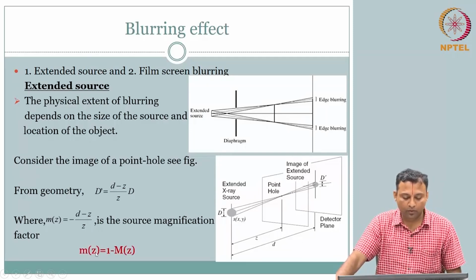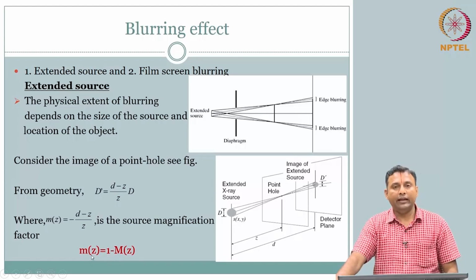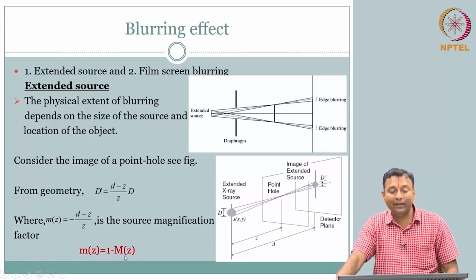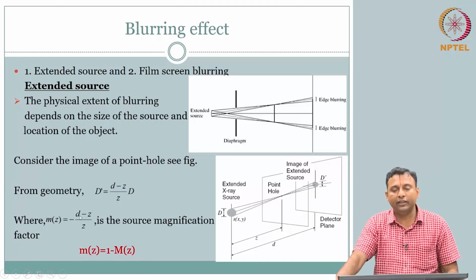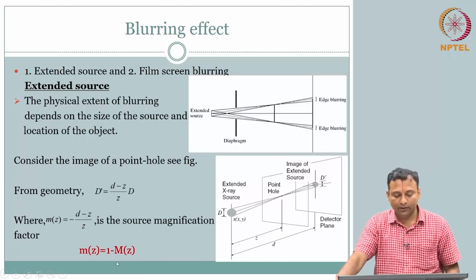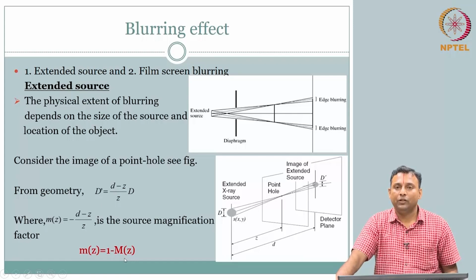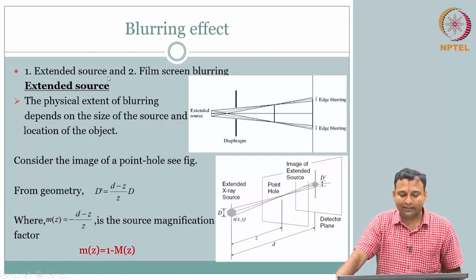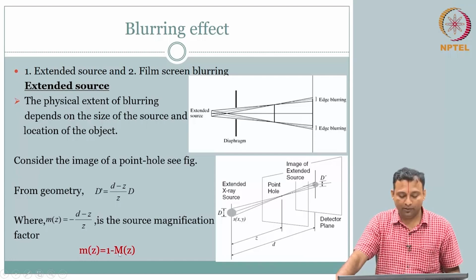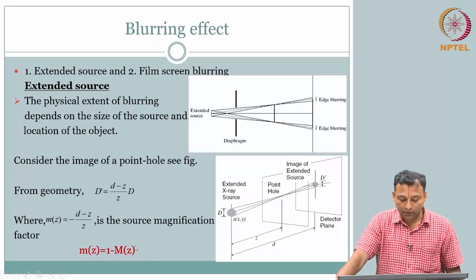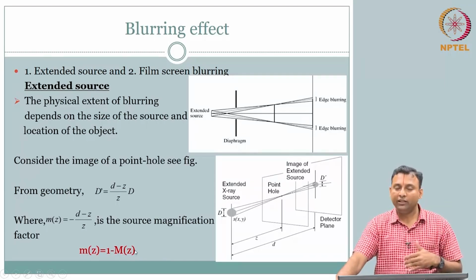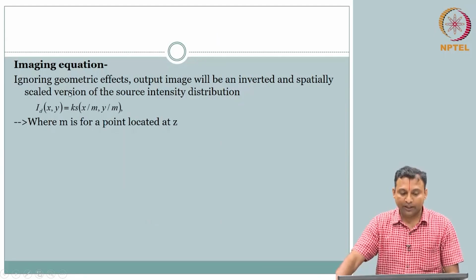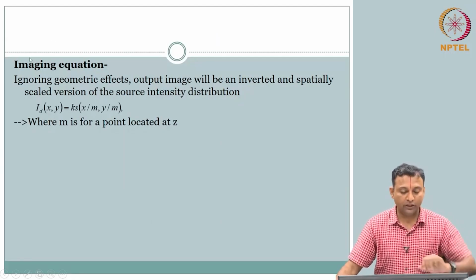So now we will write the relationship between depth dependent magnification and your source magnification factor. We can have this relationship because it's all in terms of D and Z, so you can manipulate one in terms of the other. Our objective is that the extended source has an effect which leads to this magnification, which can be written in terms of your depth dependent magnification. All of the equations in your imaging we have already written, so we can just quickly upgrade those equations.